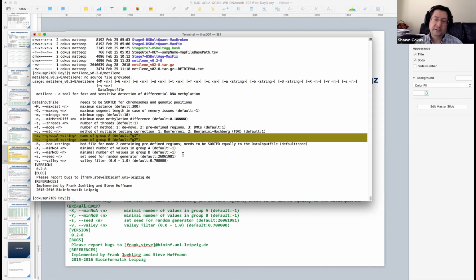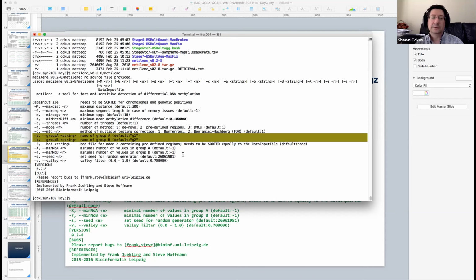So how do you know which samples are in group A and which are in group B? Well, that aggregated file, remember, has a header line that names each column with the sample names. For us, there are things like neural P underscore ref1. What you do in Methylene is give a string prefix of those column titles, and the columns that match the prefix are the ones that belong to the groups. Since we put the tissue and an underscore at the beginning of the sample names, it's very easy for us to do in Methylene.